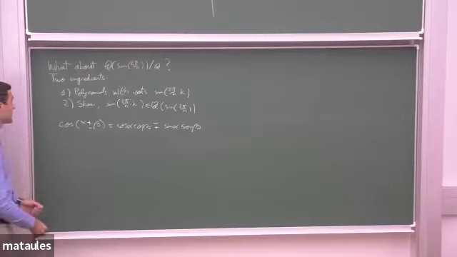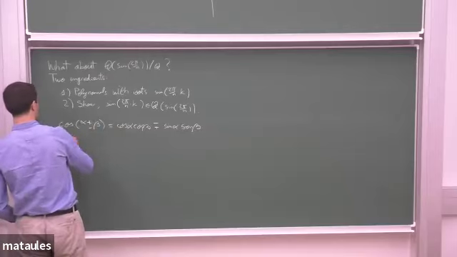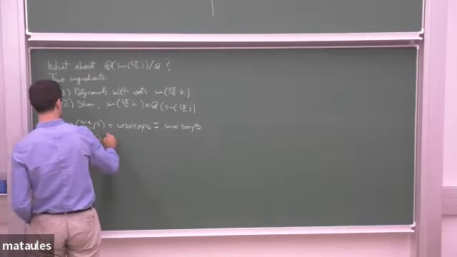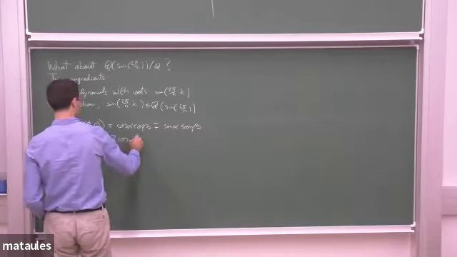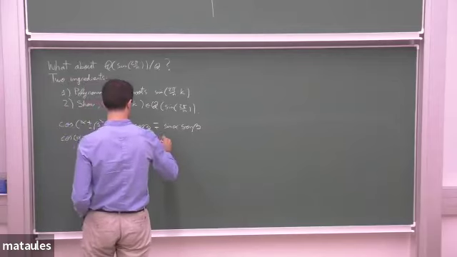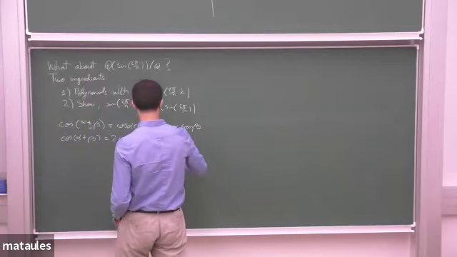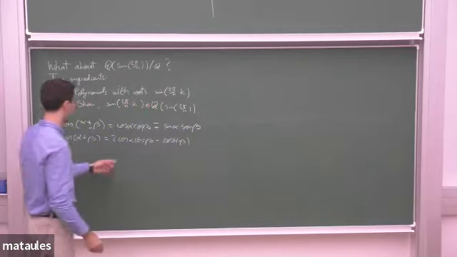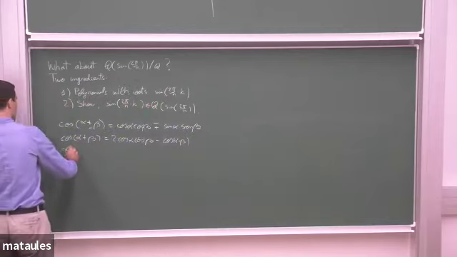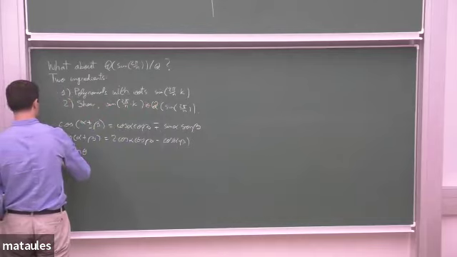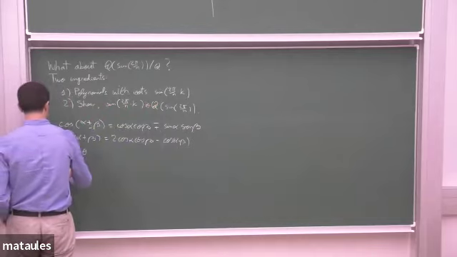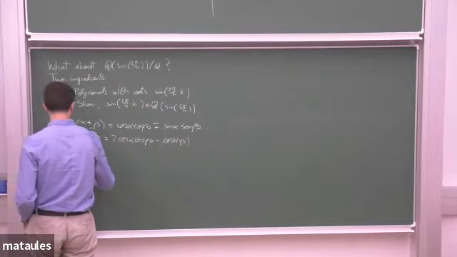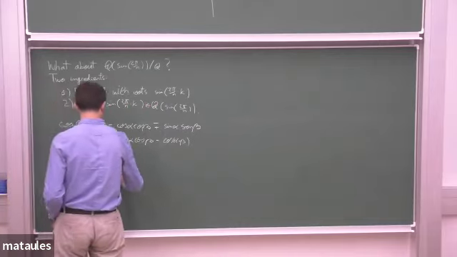One starts with this simple formula, and we sum both equations to get cosine of alpha plus beta equals 2 times cosine alpha cosine beta minus cosine of alpha minus beta. Okay, so what about this? Let's take alpha equals n times theta and beta just theta. And this is giving us something that looks like a recurrence formula to compute this cosine.